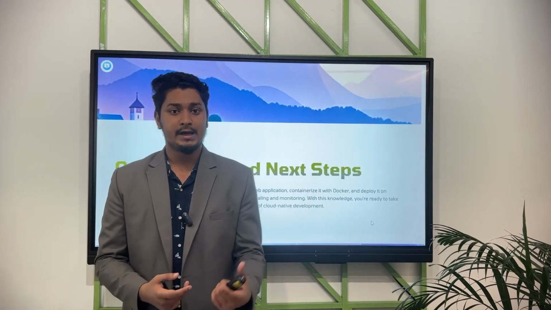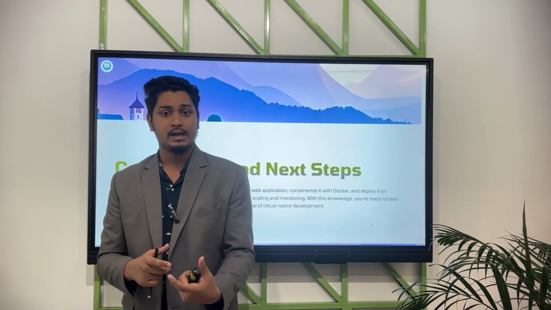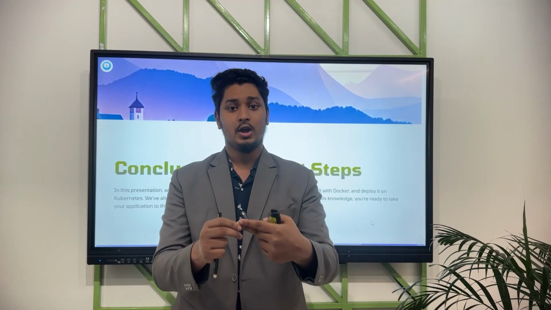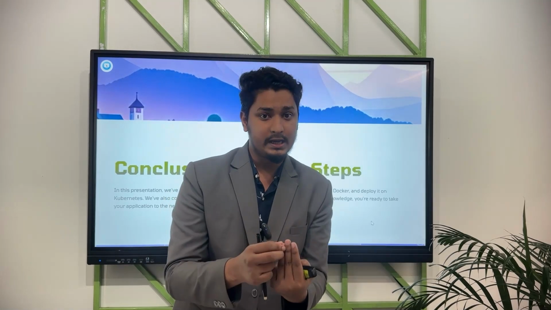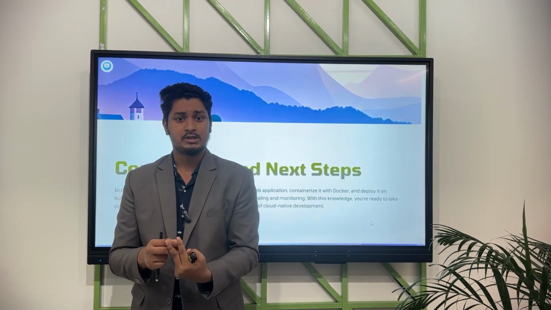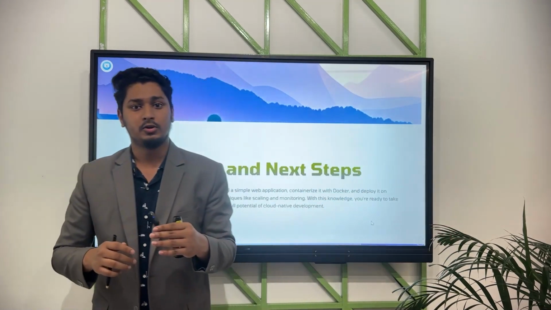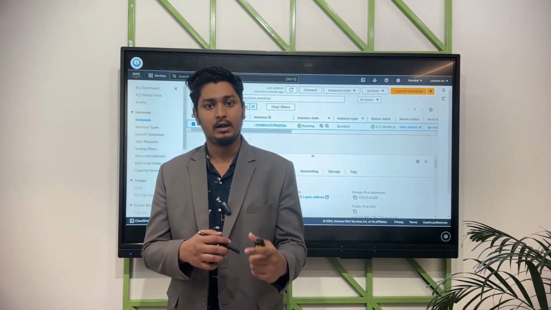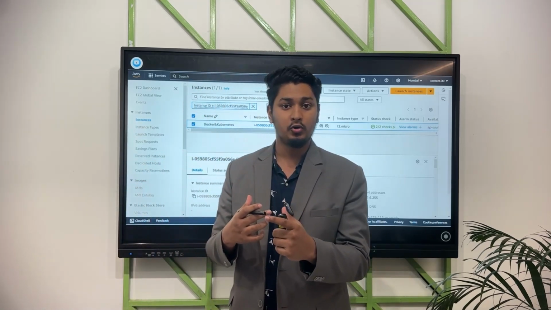What are the conclusion and next steps? As per the lecture introduction, what we have learned, what we have done, what key aspects you can take from this lecture: first, how to create a Docker file, how to push your container to Docker Hub, and how to create a simple application. These three are the keywords that you can take as a conclusion for this lecture. The next step will be doing all of those things in a practical manner. As we have seen in the previous lecture how to create a Docker file, how to containerize, then put the container on Docker Hub, now we're gonna do all of these things practically.